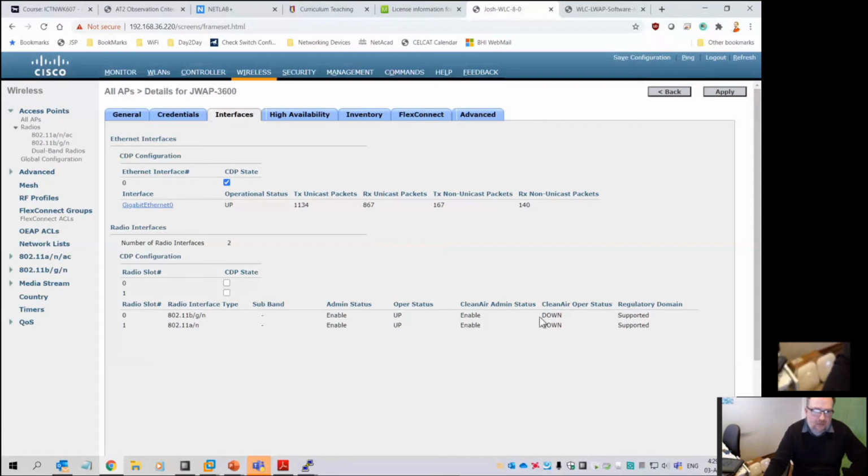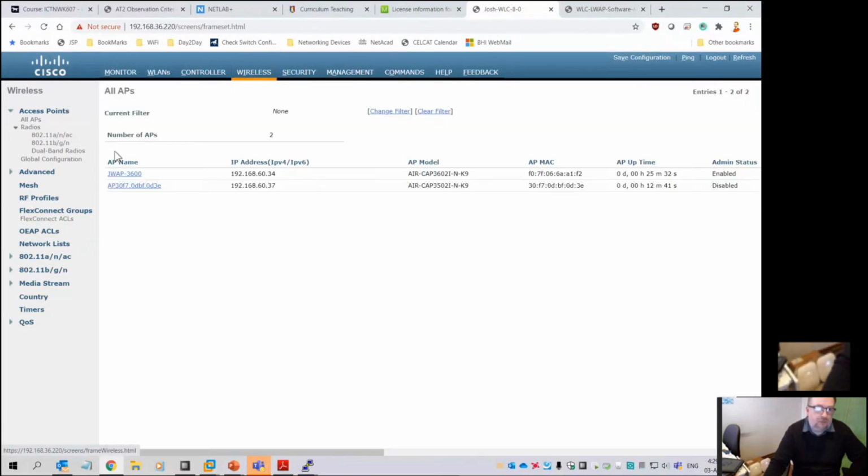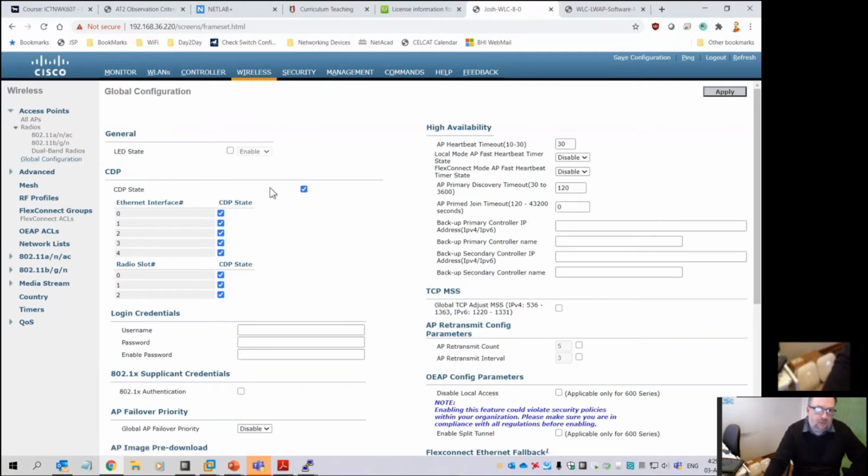Oh, CleanAir's down. Why is CleanAir down? Maybe I have to enable it. CleanAir, no. You can also turn the LEDs off if you wanted to. Pop. There we go. The LEDs are off now.